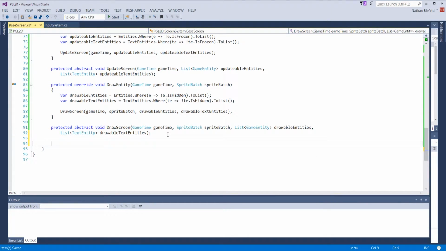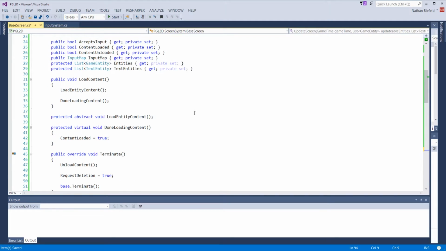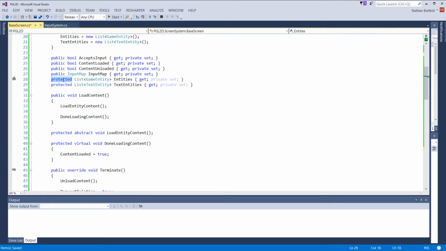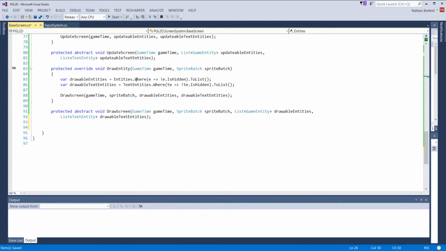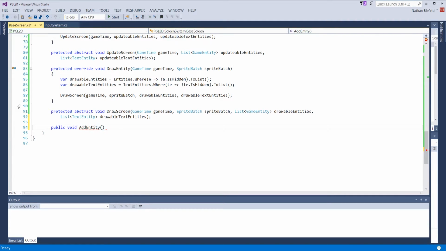Okay, so the last thing we want to do is a way to add an entity. These are protected, so by default it's going to be protected get only as well. We want to have a public way to add entities. The reason we're doing this is that at this time, TextEntity is a GameEntity.